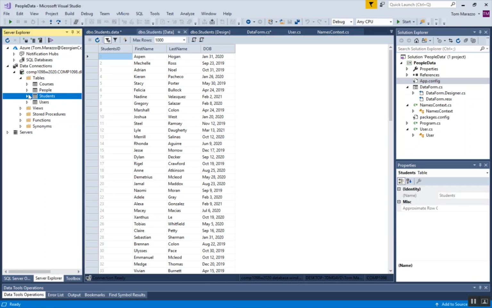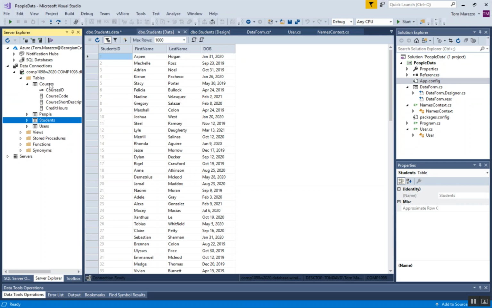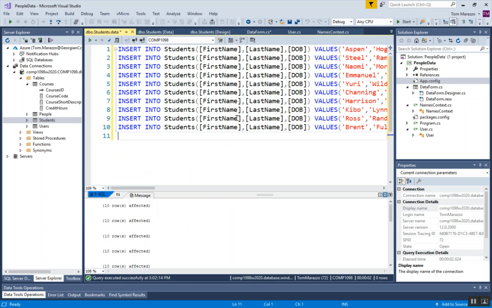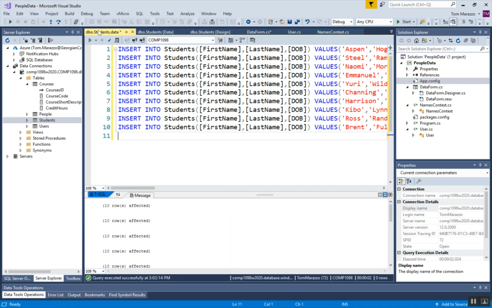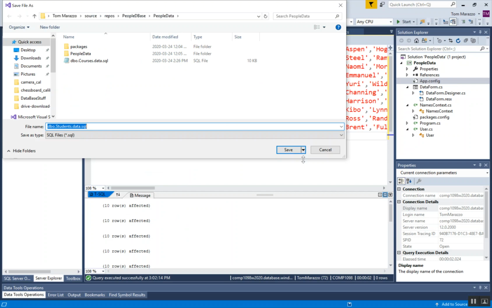Okay. Just really quickly, I will go on to here. Notice I've got the same thing. And I've got people in here, but don't worry about that. I'm mostly interested in students and courses. Okay. And one more thing I want to draw your attention to is that along the tops here, you're going to get these extra data files. Don't forget to save those. Save those, just Control S. It's probably going to ask you where you want to save it. Just pick a location that you can keep referencing. Okay.